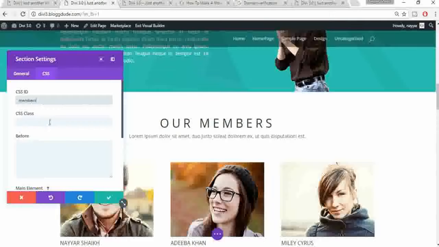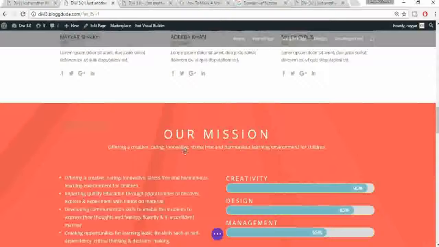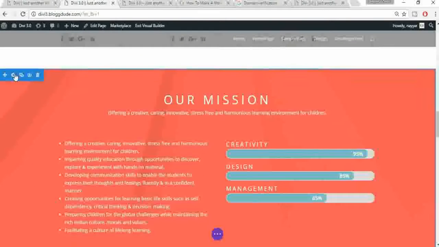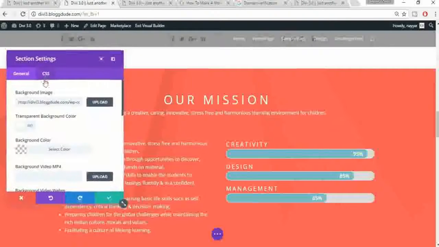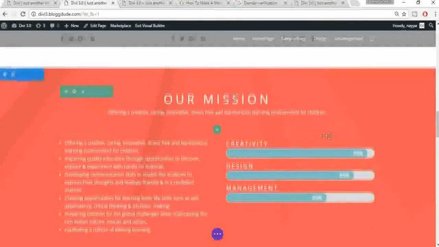Click on save changes. Then we have the mission section, again setting, CSS. In the CSS ID, put in mission or anything you want just to name this section. You can put any ID for this section.